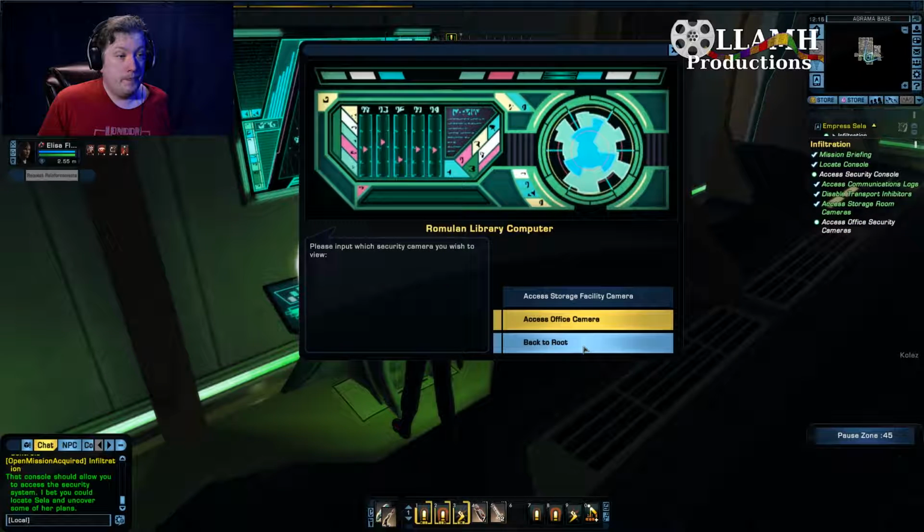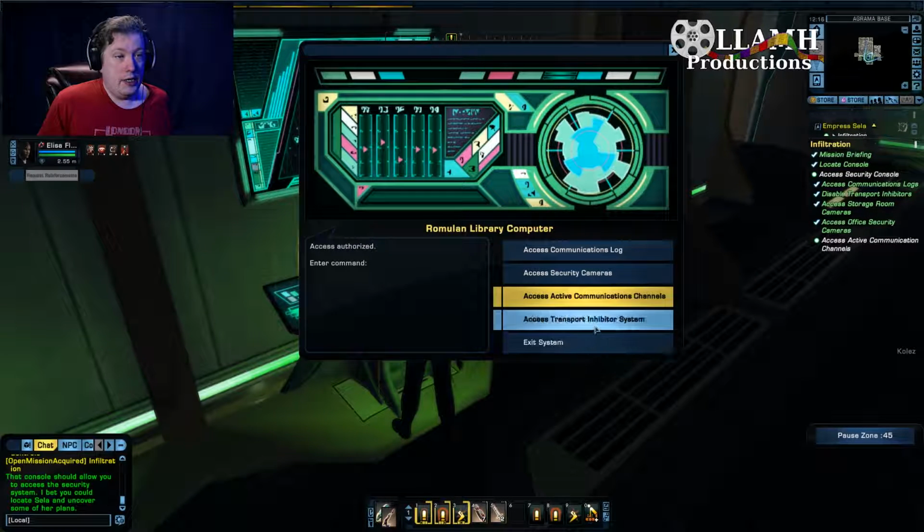Okay, so yeah, she's kind of going after Vulcan. All right, active communication channels.